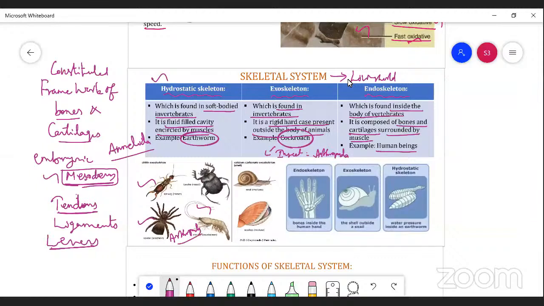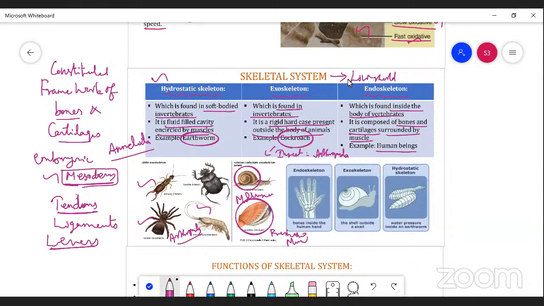Mollusca. We can also give the example of the snail. The body is covered by what? The shell. The shell is one of the hard cases. Okay, a hard rigid case. So this one, see, scallop muscles. That means freshwater mussel. It's called what? Freshwater mussel. This is also covered by the shell. These are the hard cases. So these are the examples for the exoskeleton.